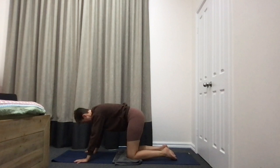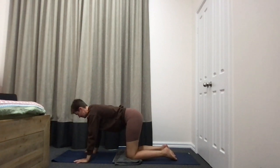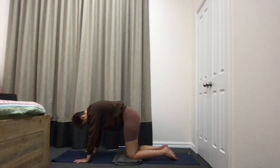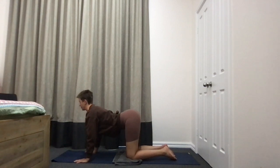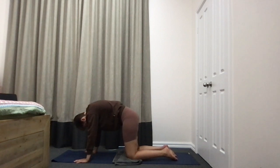And then start to round up through the spine, letting the head hang, chin tucks, tailbone curls around towards your nose. And then you'll arch through the spine, tailbone flicks up towards the sky, belly button draws towards earth, chest shines forward, gazing just beyond your mat. And then round up. Shoulder blades spread apart, pressing down through the hands, arching forwards. Nice. And keep doing this a few times with your breath.